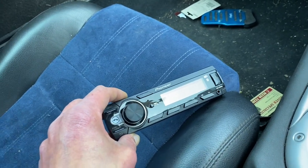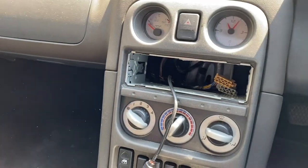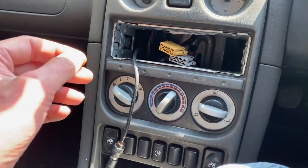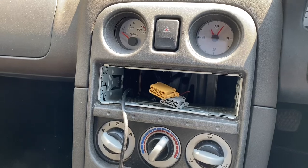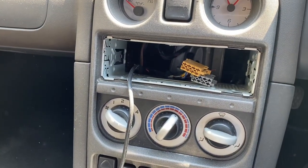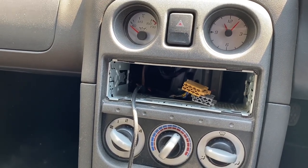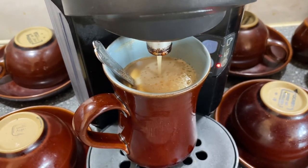It's seldom fun playing about with stereos. As it happens, this one in Fanny came out very easily — it came out without trying. I didn't need to use any release keys or anything. It looks as if Betty Blue might be a bit more recalcitrant. But I'm presuming that these are a standard ISO fitment, and once I do get the other one out, hopefully I can just swap them straight over. I suppose I might need to swap the mounting cages. A second cup of coffee is a definite requirement for furtling with onboard gramophones.